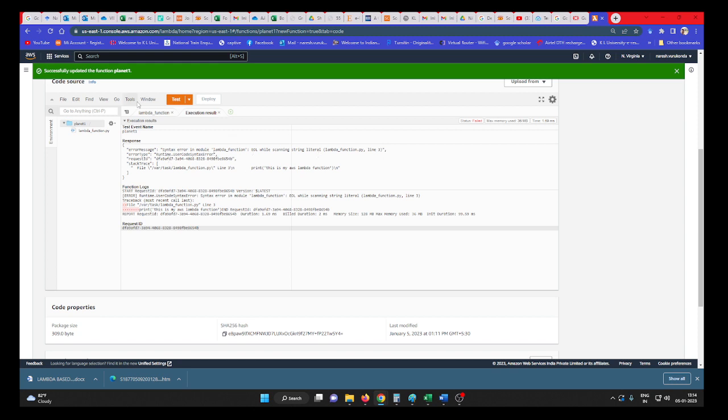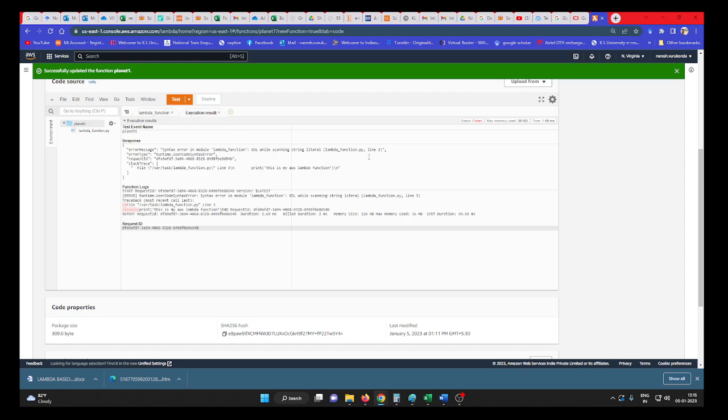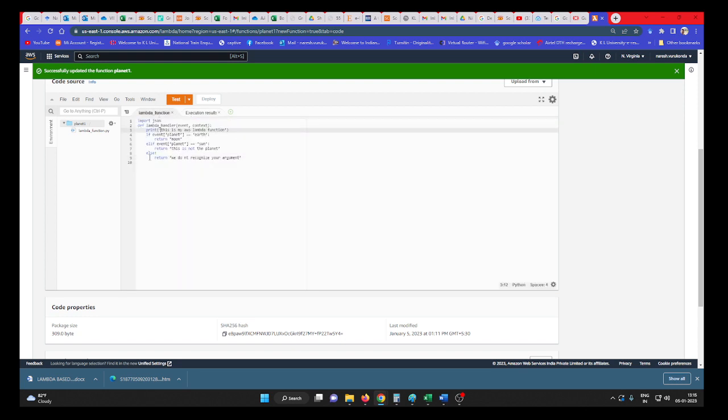This is because of a single quote. See in line number 3, it is showing line number 3, and this is not being recognized because we are using a single quote here. So to avoid that, we have to make sure this program consists of double quotes, then only it will be recognized. Make sure all your single quotes are converted into double quotes. That's all we have to do here.